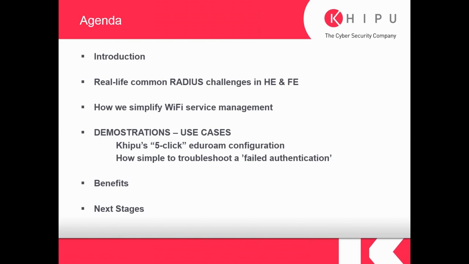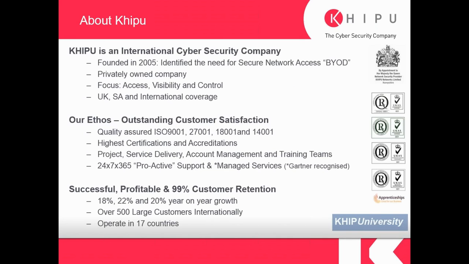So the agenda, looking into a quick introduction on who KHIPU are, real-life common radius challenges which FE and HE institutions are facing, and how we could simplify Wi-Fi service management. And also we'll have a 5-click demo which talks about how eduroam services could be configured and how simple it is to troubleshoot failed authentication. We'll talk about some benefits and also go through next stages.